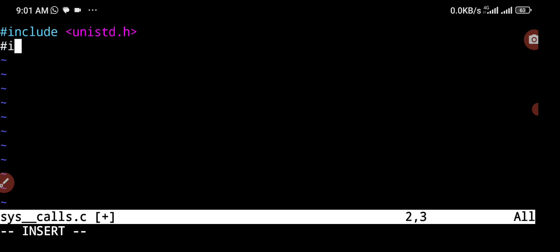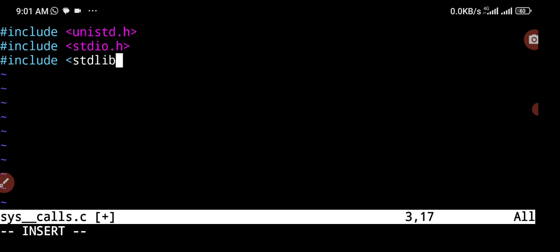That is not all the header files we need. We also need to include stdio.h, which is the standard library for the C language. Everybody uses this to access printf and scanf and other functions. I will also include stdlib.h, which will allow us to access the exit system call. I think these are okay for now. If there is any need to add more header files, then we will just add them.